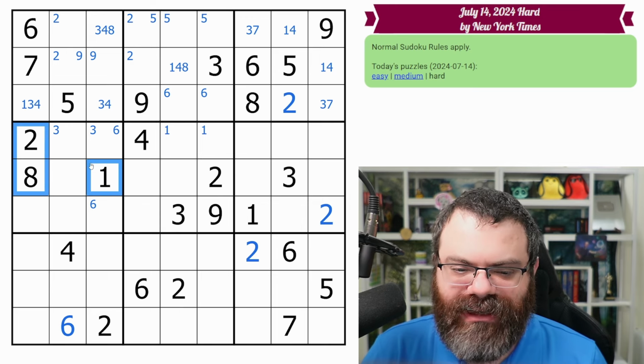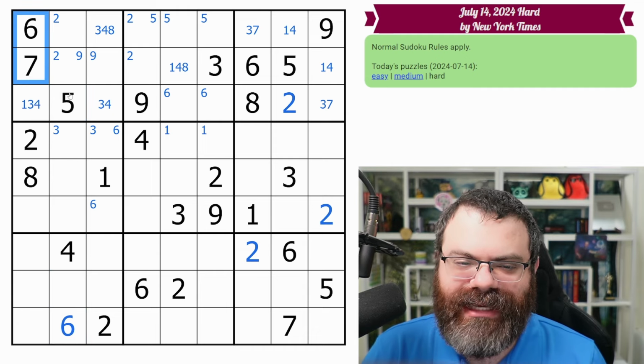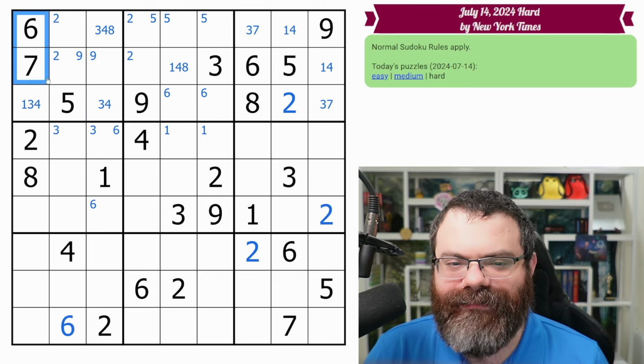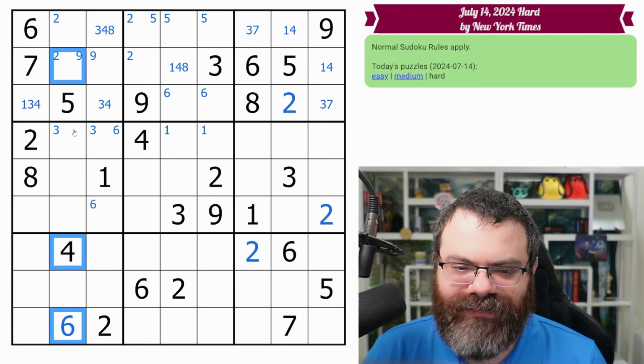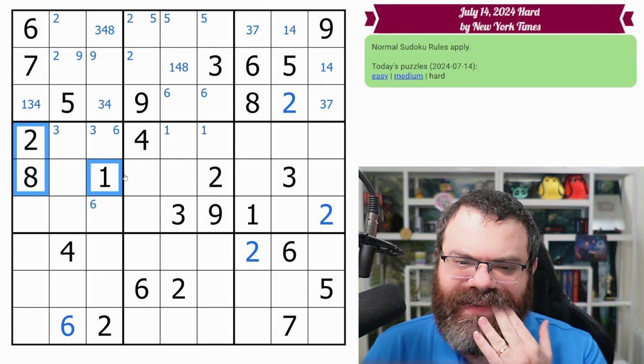I'm going to look for stuff looking through here, like the 5, 4, 6. Ooh, that's actually really nice. So what I missed, when I was looking at this 5, 6, 7, right? I actually hadn't gotten to this box yet, really. But I remember I was trying to fit 5, 6, 7 here. Well, actually, we can fit 1, 2, 8 here. Or alternatively, we can fit 4, 5, 6 in here. You often find like 2 sides of the same coin there as well.